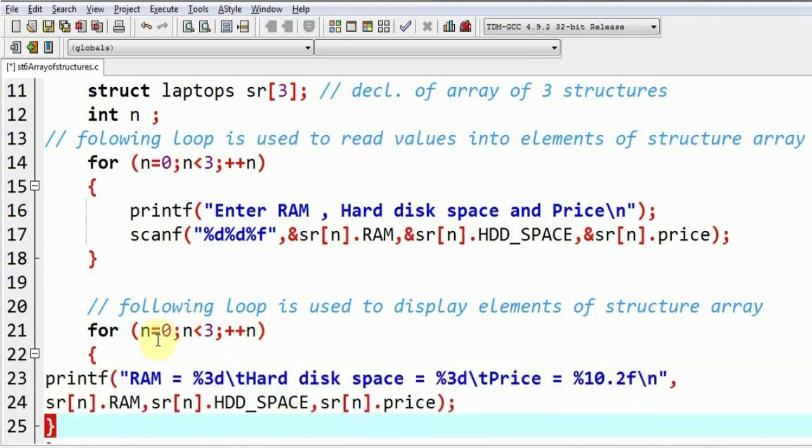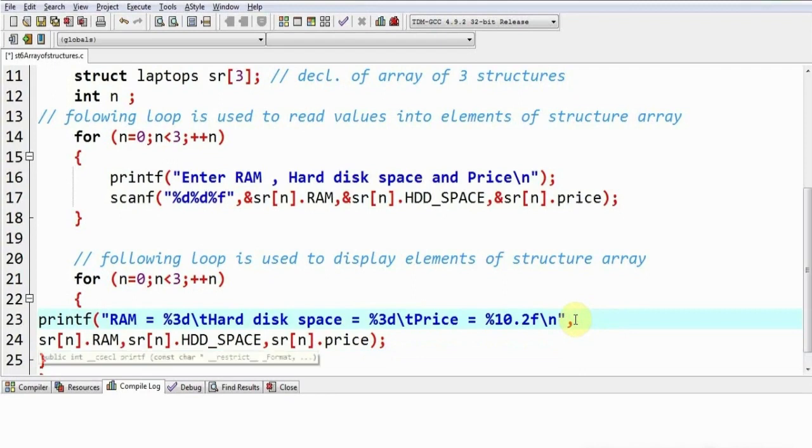First time the value of n will be 0, n is less than 3. SR0.RAM will be printed, SR0.HDD space, SR0.price. Again it will go up, the value of n will be incremented by 1, that will become 1, condition is true, and this time SR1.RAM will be printed, SR1.HD, SR1.price, and finally all the values of SR2 will be printed.